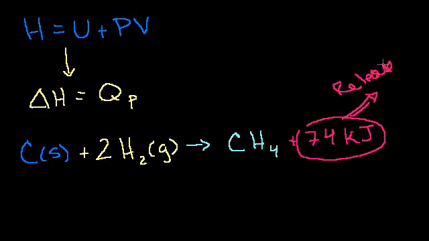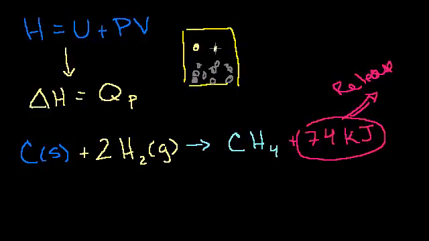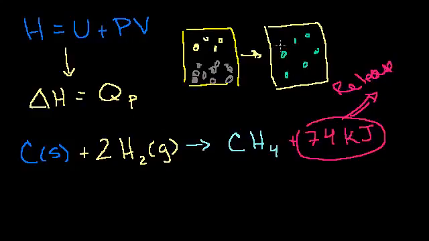So my question is, I started off with this container, I guess we could call it, that's at a fixed pressure, and maybe I had a bunch of solid carbon laying around, I'll do it in gray, maybe some type of dust, and then I have some hydrogen, molecular hydrogen gas. Each of those dots is actually 2 hydrogen atoms. And then I don't know, maybe I shake it up or something to make them react, and then I get a bunch of methane gas. I'll do that in green. So now I just have a bunch of methane gas, and I released 74 kilojoules.